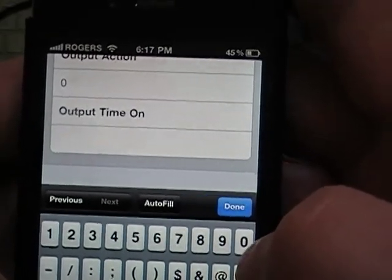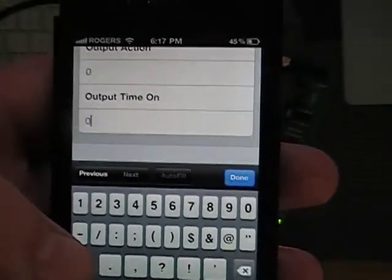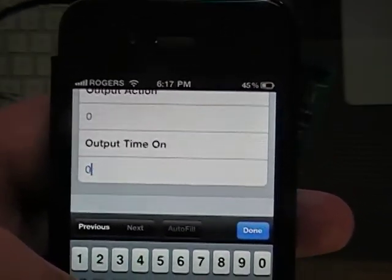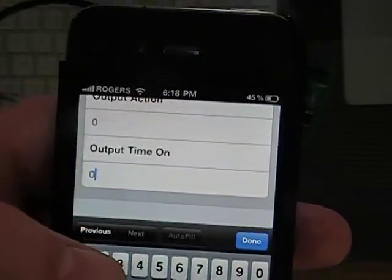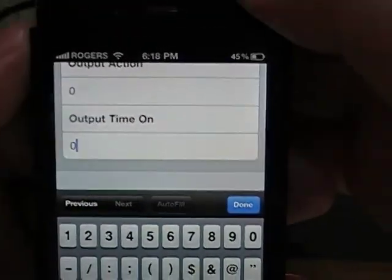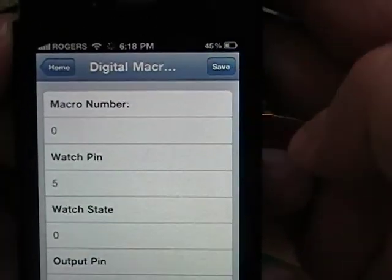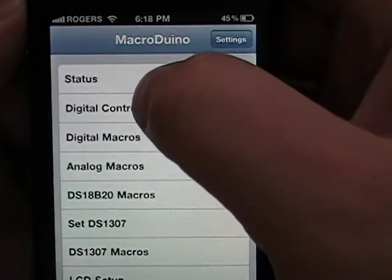And output time on is basically going to be used for things like, well, in the aquarium anyways, it's going to be used for things like dosing pumps. So if you get a reading, blah, turn pin 9 on for 5 seconds. So we're going to actually go done and save this macro, and you can see the success.